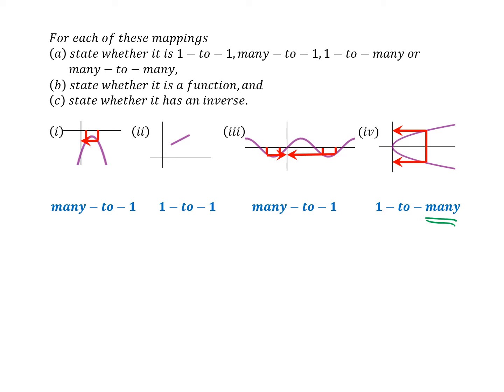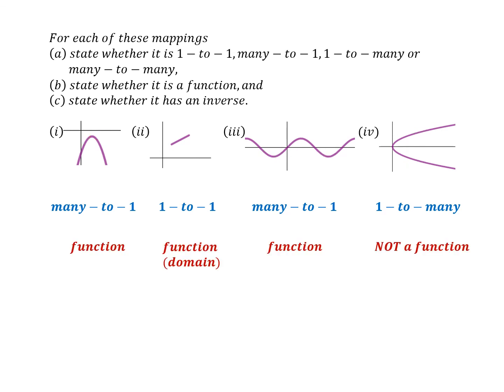We have to be a little bit careful with the second one, because although for the part of the x-axis, or the set of values of x for which this function is defined, it maps to these values of y. So for that domain, it's a function, but it's not defined for any other values of x. So as long as we define the domain, then that would be a function. So there we are. The only one that's not a function is number 4.